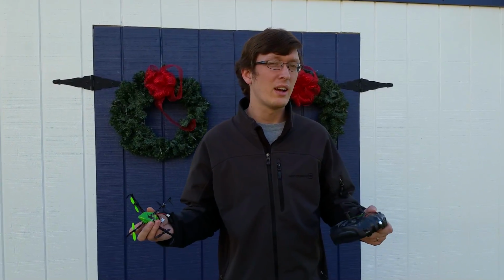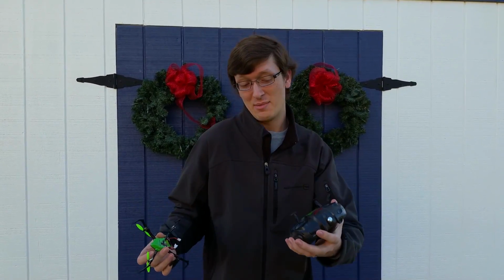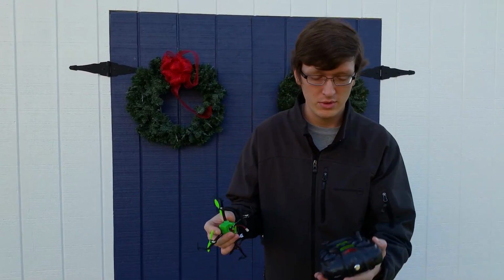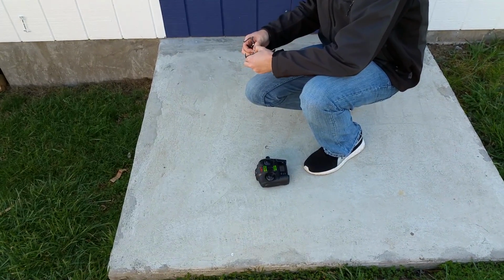Okay, it's still a little windy out. It's chilly, so we're going to try to make this as quick as we can for Abby and me. It's pretty cold. So let's do the bind up process. We want to turn the transmitter on first, always, for safety. And so let's plug in the battery here. It is pretty windy.